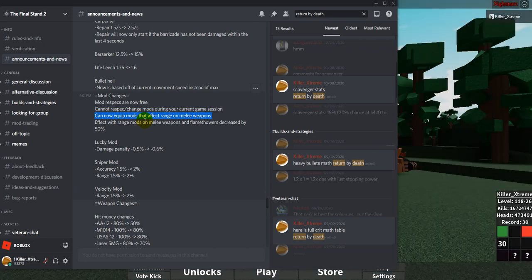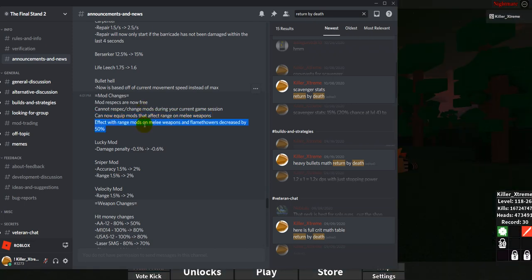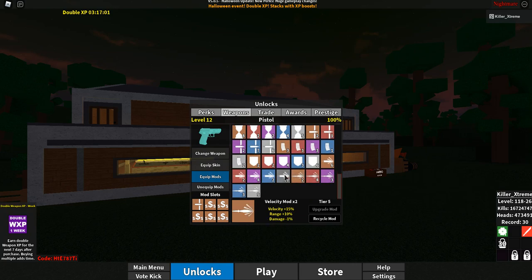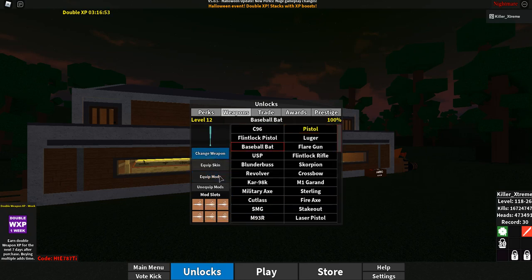Effect with range mods. They did buff the range on the velocity and sniper mods, but they made it so the range bonus from velocity and sniper mods is decreased by 50%. So it's like the long range perk, where instead of gaining 60% range, you gain 30%. If you use velocity mods, because you're not going to use sniper mods, which reduce your attack speed by 30% if you use 6. You're going to use velocity mods if you do it on melee. I don't know if you would. Maybe like the energy sword, that'd probably be fun.